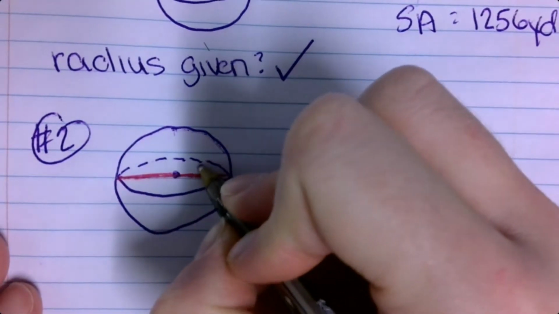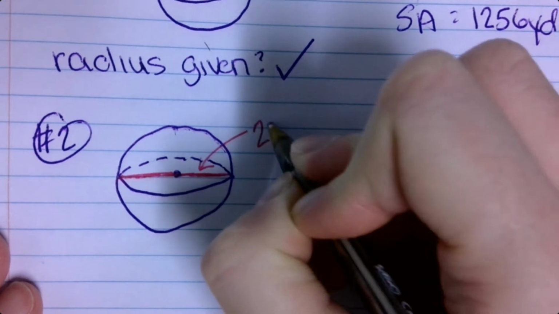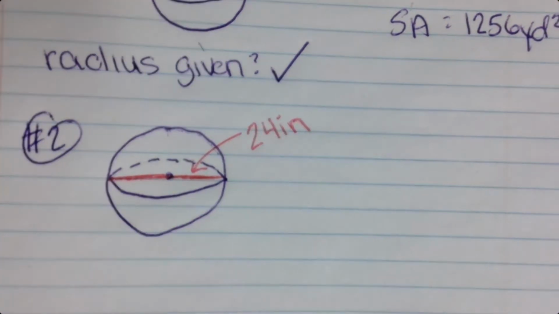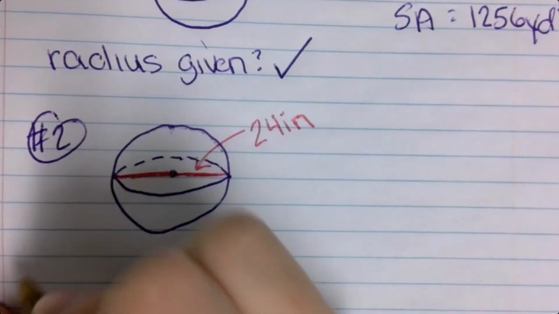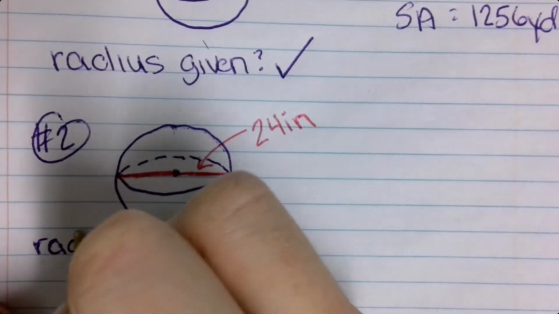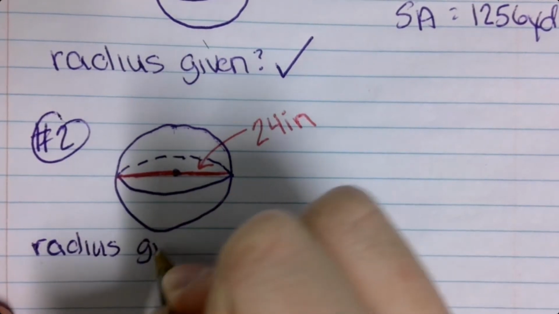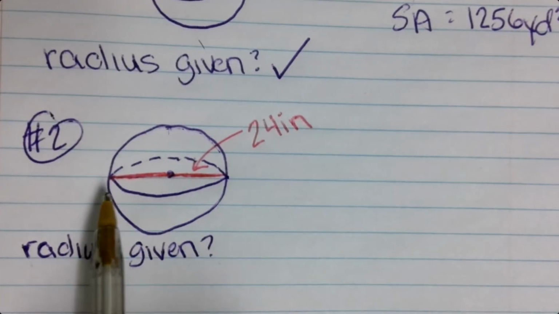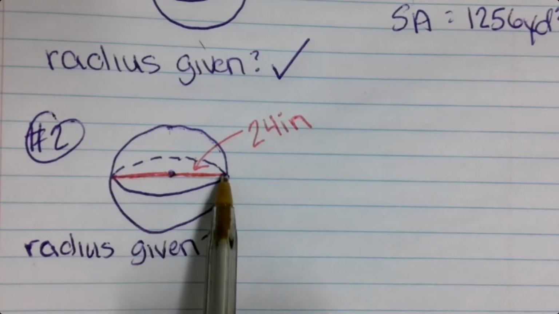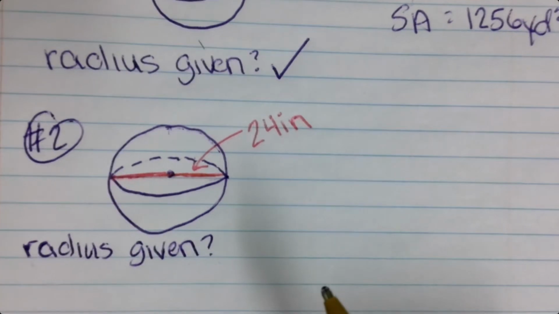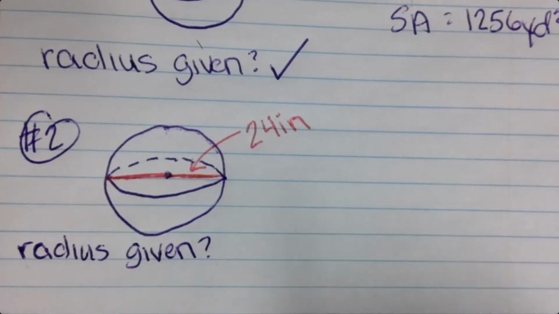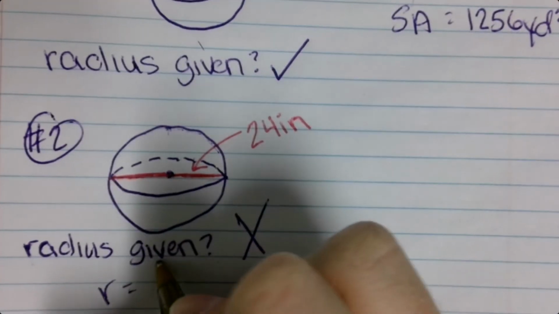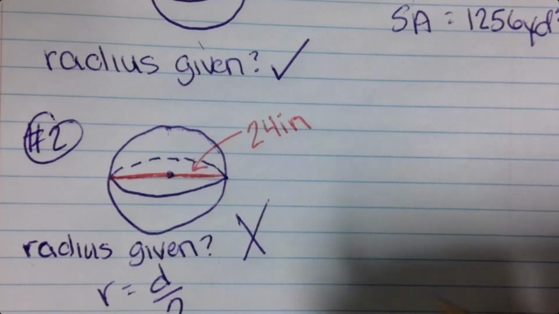And we are going to label this 24 inches. So remember, every time we're dealing with circles, we need to ask ourselves, is the radius given? So again, it's only one number that makes it nice. Is 24 our radius or our diameter? It is our diameter. So when it's our diameter, remember, we need to take our diameter and divide it by 2 in order to get our radius.